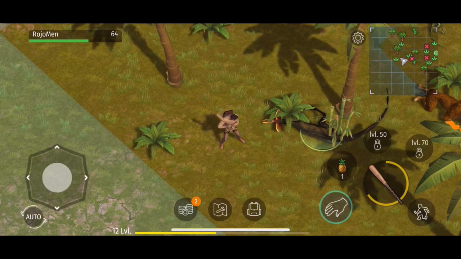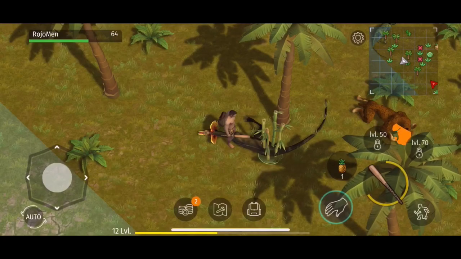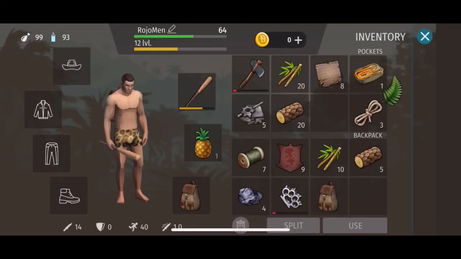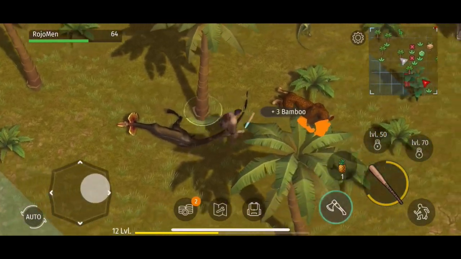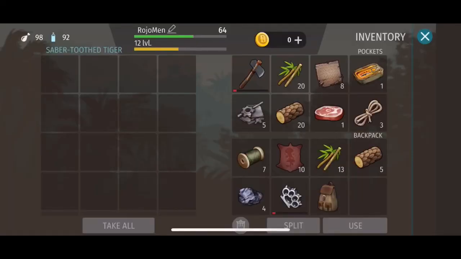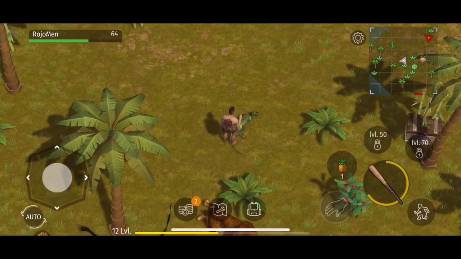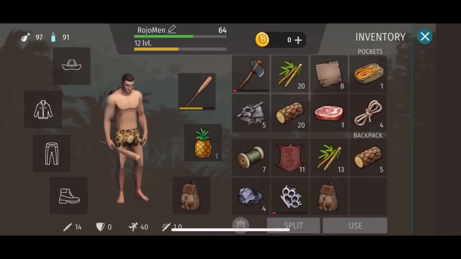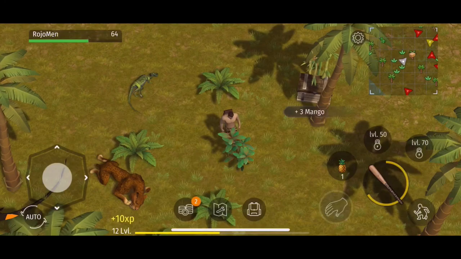Where are the mangoes at, bro? Oh, don't get the fiber. Get the stuff from here. Drop this fiber, bro. How do I... No, don't split. How do I delete? Thank you. Okay, bamboo is good. Oh, meat. Yes, I forgot about the meat, bro. Wait. Didn't I get that? Wait. Okay, yeah, I already had rope. Okay, mangoes. Mangoes here.